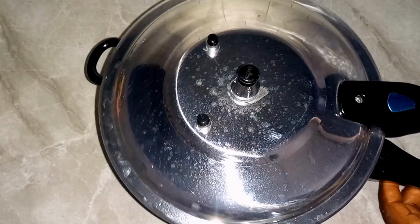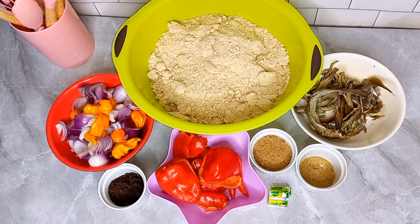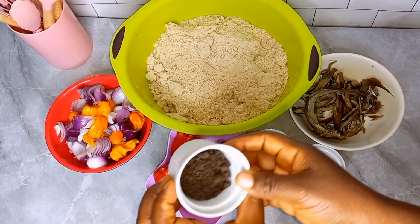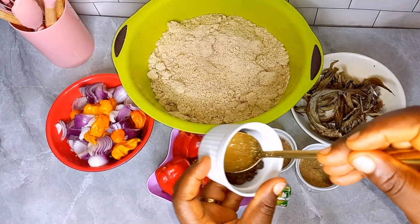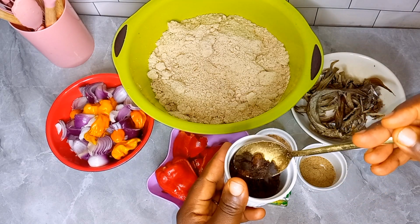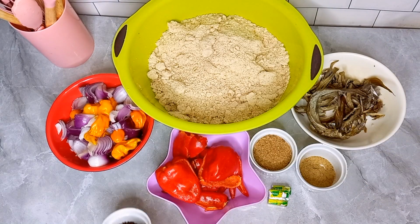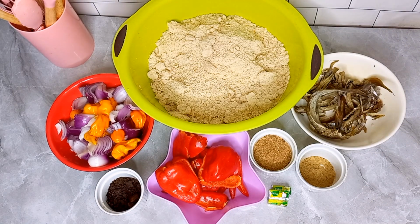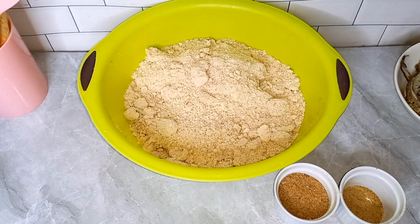So I'm going to cook this for 30 minutes until it's soft. Meanwhile, I'll start preparing the other ingredients. These are the ingredients I'll be using. I have okwe here, I have uziza seeds and calabash nutmeg. This will just take the taste to another level entirely. This very nice native flavor it will give to your soup. Please don't skip uziza seed. The flavor is amazing for soups, all the kind of soups you want to make.